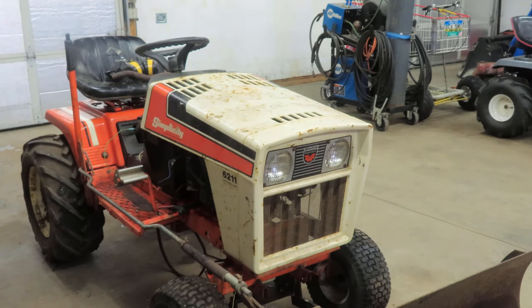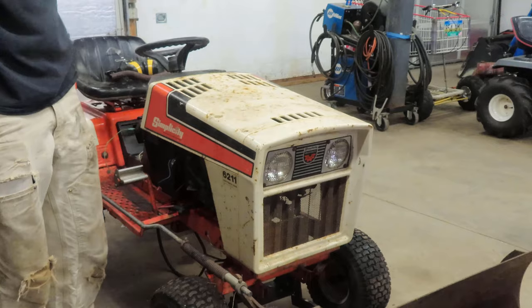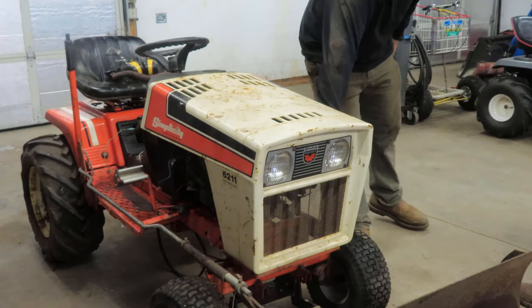Are you serious? It's like it was meant for it. It literally fits. We thought we were gonna have to trim right here. Yeah, with the valve covers and stuff sticking out, but no. And if you paint the valve covers orange, you'll be able to see them tucked in here.